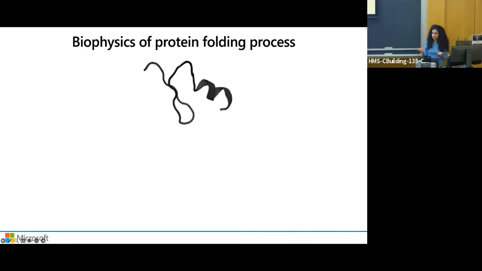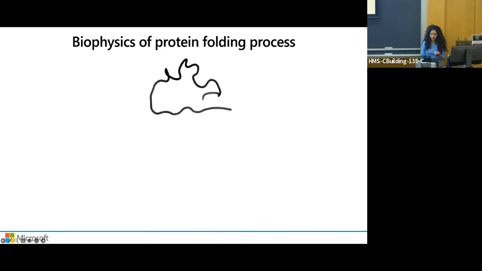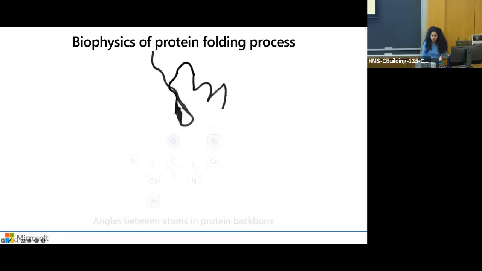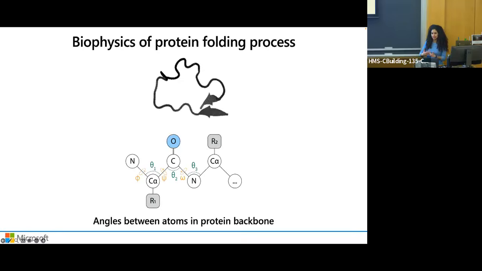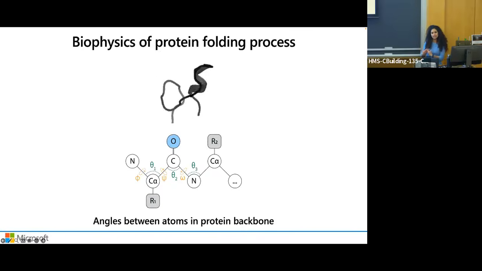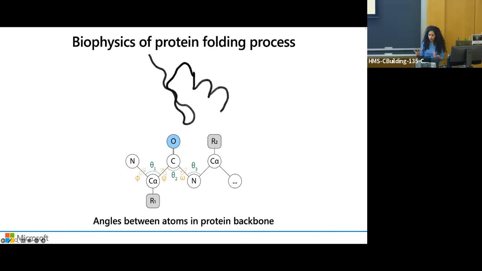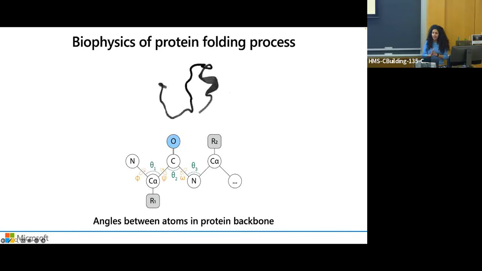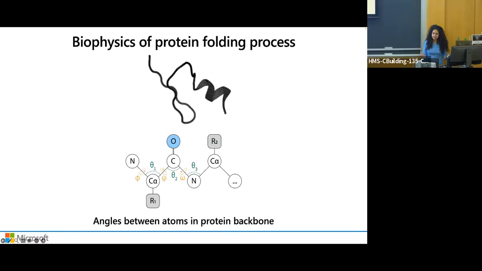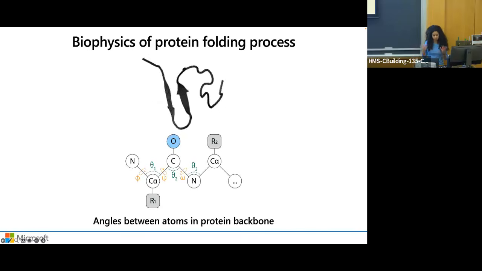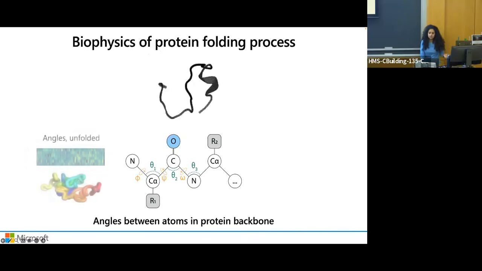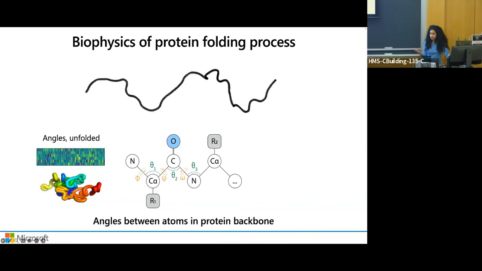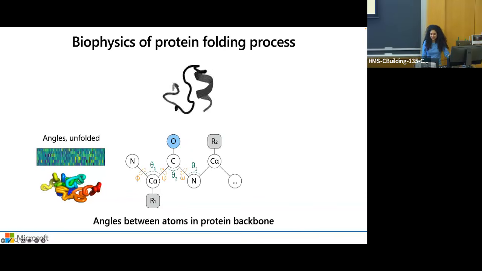And so considering this, we raised the observation that the bonds that connect the atoms in this protein chain are completely defined by a set of angles, which can be denoted on this diagram here. And if we think about a completely unfolded random structure, let's assume that those angles can adopt a completely random geometry within some constraints.